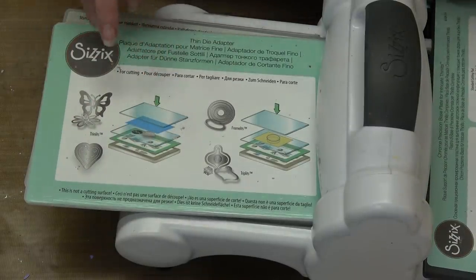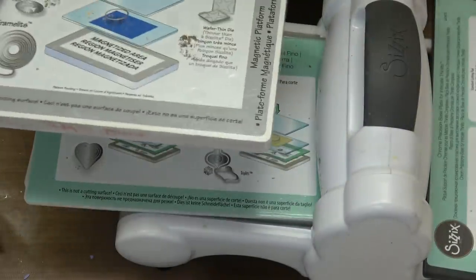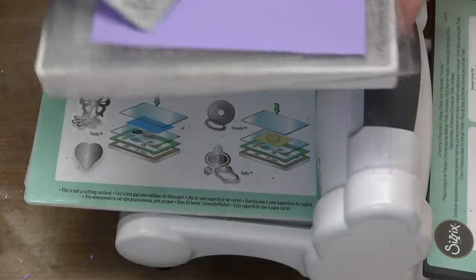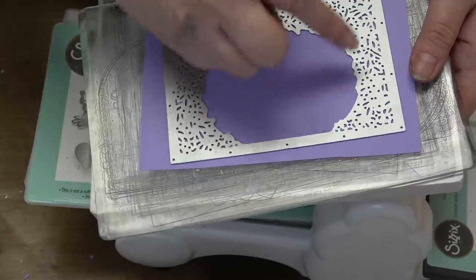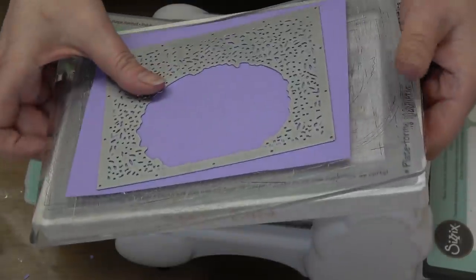And if you have a magnetic platform, this also is not sold with the machine. And the beauty of a magnetic platform is that you can take a die and its paper and put it on and it doesn't move. That's the beauty of a magnetic platform. That's why people love it, because if you've stamped a flower and then you've got the die to go around it, this allows you to keep it all in place without having to tape it down.